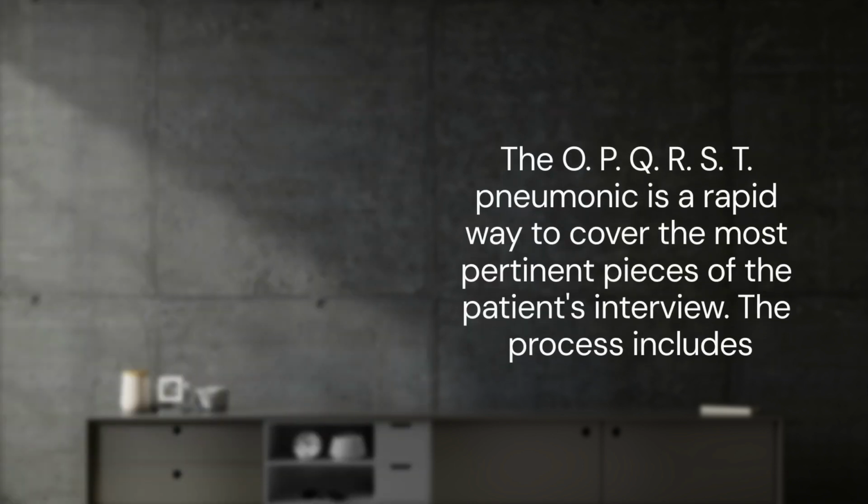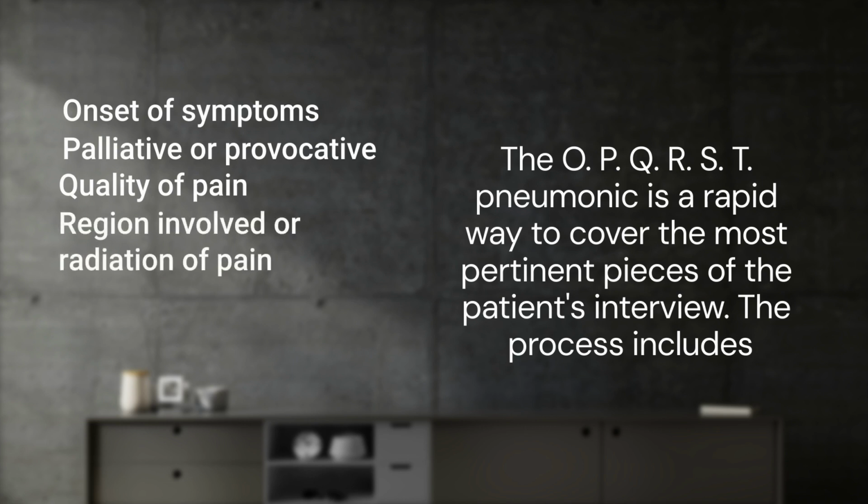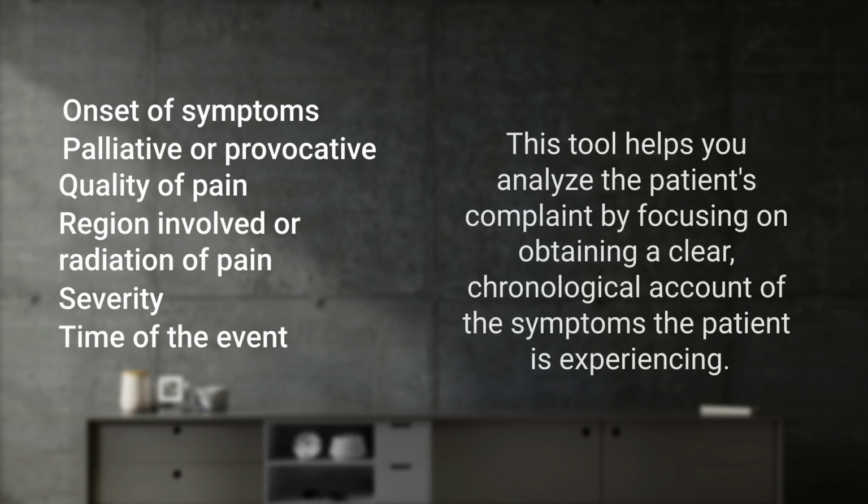The OPQRST mnemonic is a rapid way to cover the most pertinent pieces of the patient's interview. The process includes: 1. Onset of symptoms, 2. Palliative or provocative conditions, 3. Quality of the pain or discomfort, 4. The region involved or the radiation of pain or discomfort, 5. The severity, and 6. The time and duration of the event. This tool helps you analyze the patient's complaint by focusing on obtaining a clear, chronological account of the symptoms the patient is experiencing.